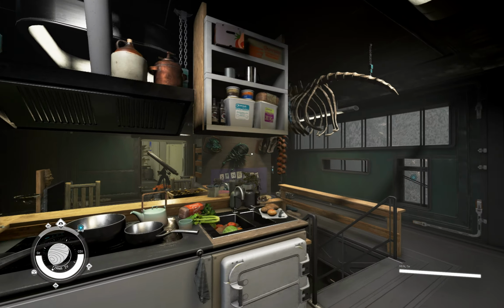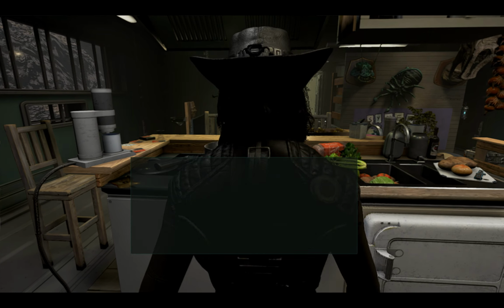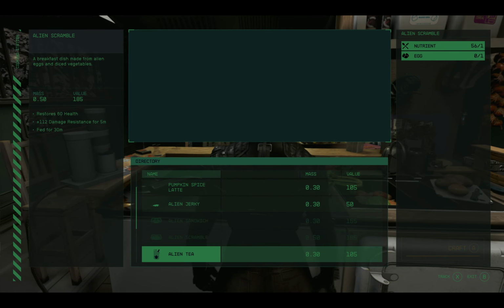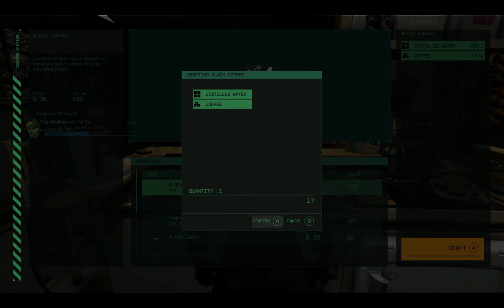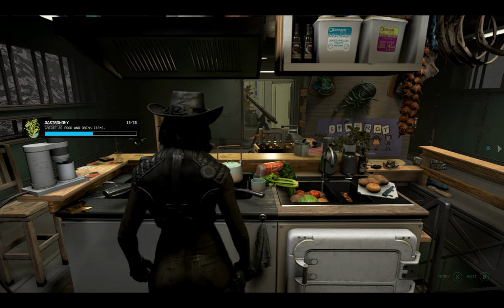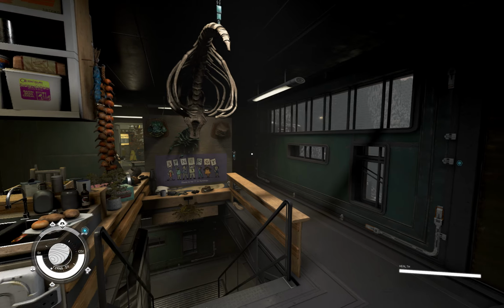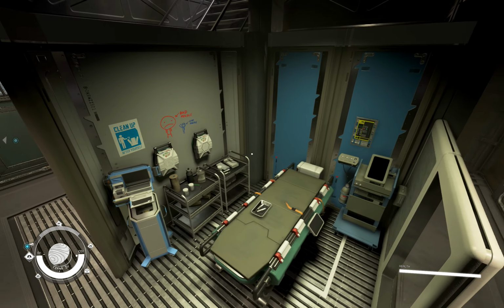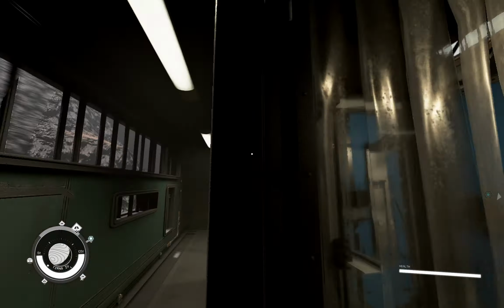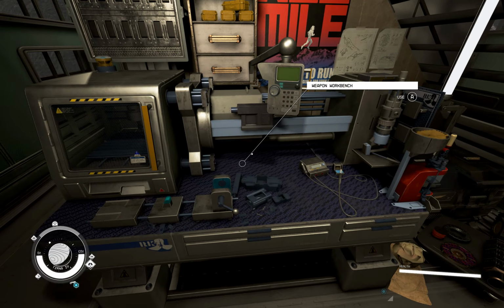Oh, I already used that. That's why I can't use it again. Got anything you want? Just walk it right around. It's got another level. Med bay area. Decon showers. Oh, and a workbench.